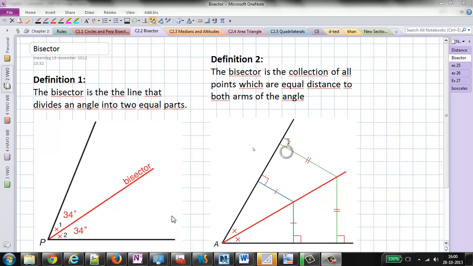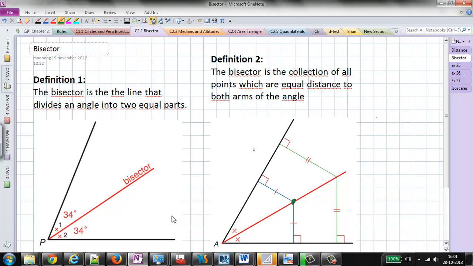So I've got an angle here, I have the bisector here. The idea is that you can now take any point, so let's consider this point right here, and say that the distance from this point to this arm must be equal from the same point to that arm. The distances are the same as for here. And the reason is by making this point, you can draw a triangle, and this triangle will be exactly the same.